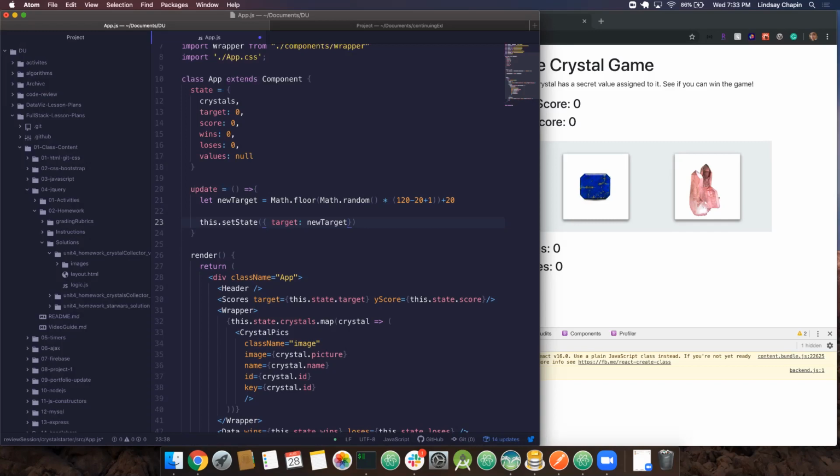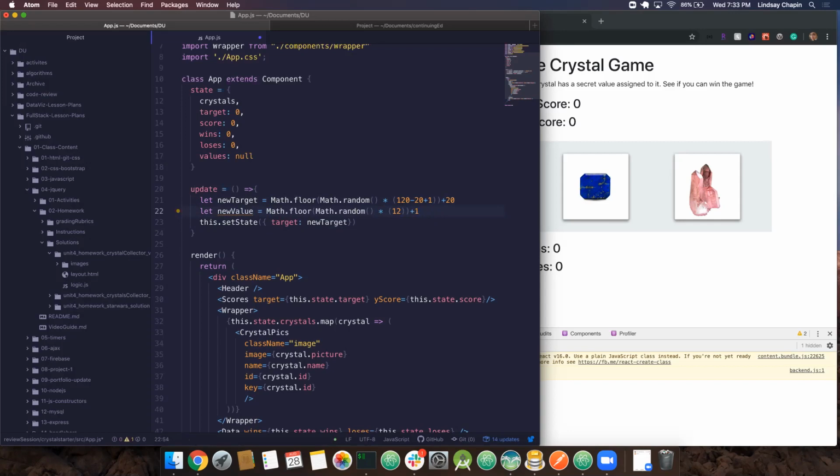So if we do it just like target, right? If I do let newValue equal, well, I like where you're going with the map. 12 plus 1.